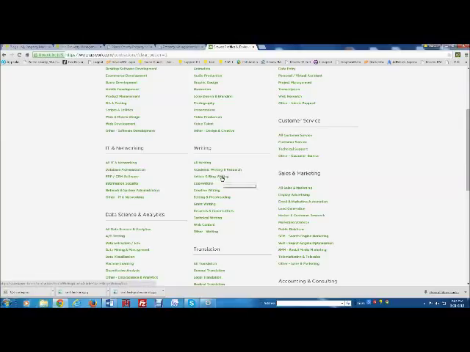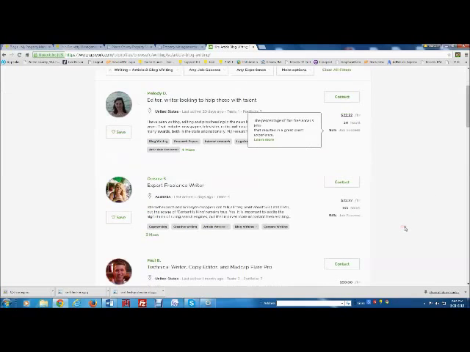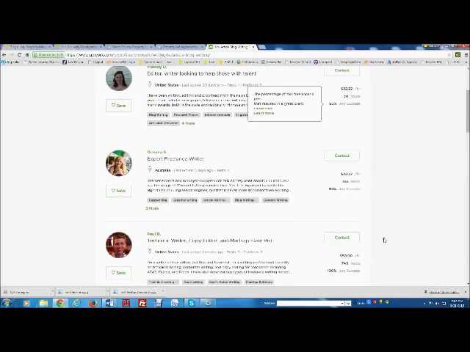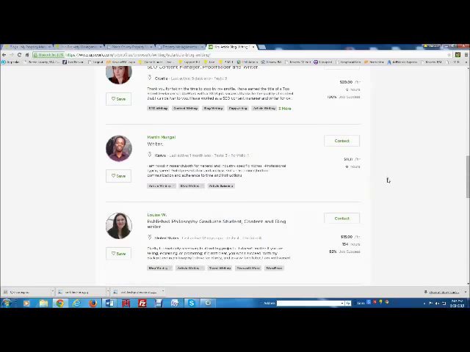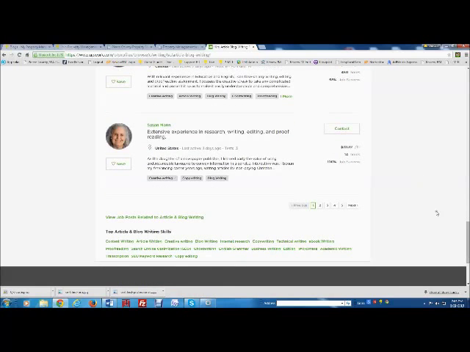Article and blog writing. Here you go. Now, if you want somebody that is pretty competent, a good indication is the percent success rate they've had. That's pretty good actually right here. It doesn't take more than about a half hour to write a good article. I would recommend that before you hire them, you make sure they can put a legitimate photo that relates to that subject and topic. You can find some cheapies out here. They'll work for $3 or $4 an hour. You find some people that have 0 hours. If they have 0 hours, it's up to you if you want to give them a try or not. But it's not often worth your money and your time and effort.